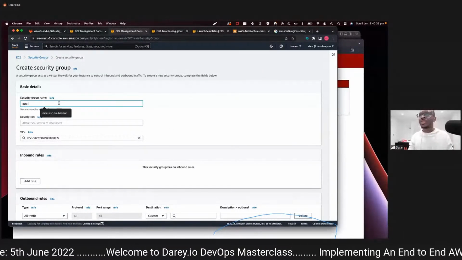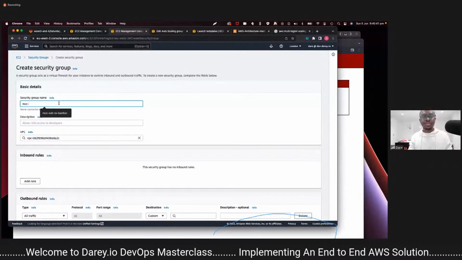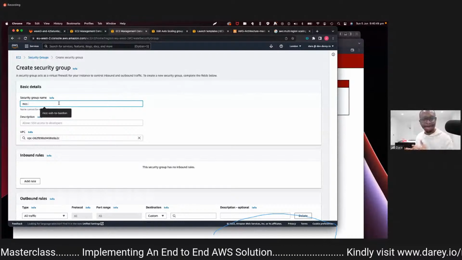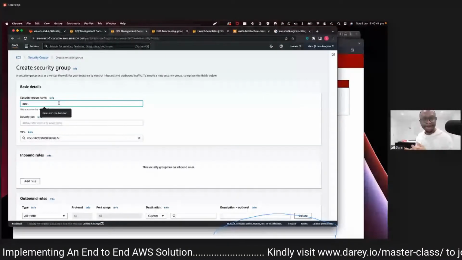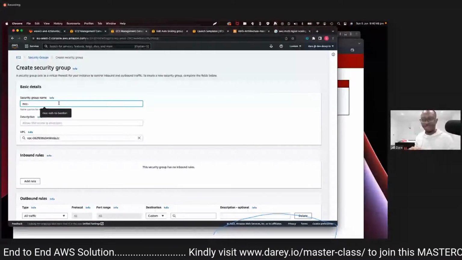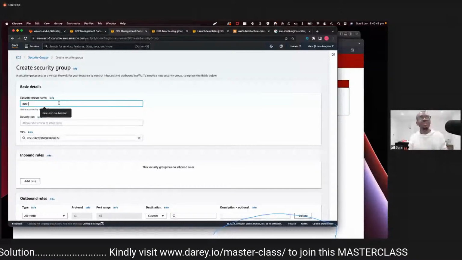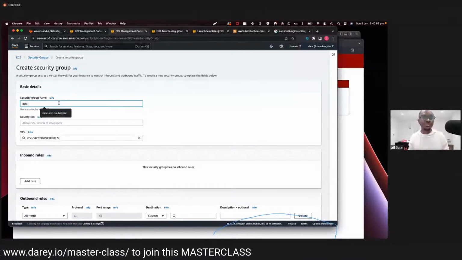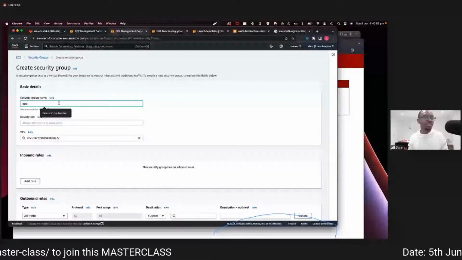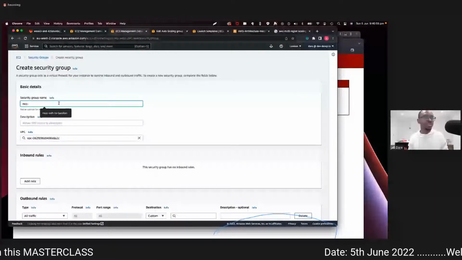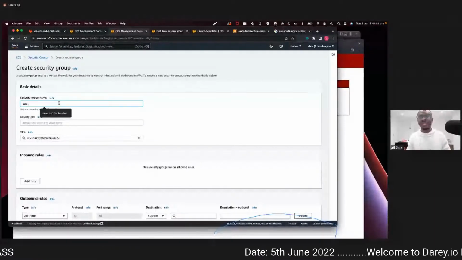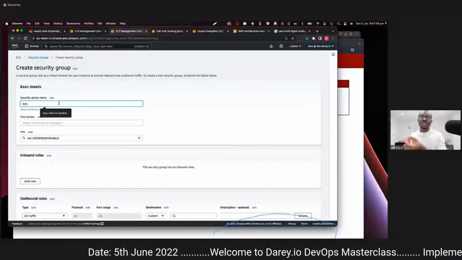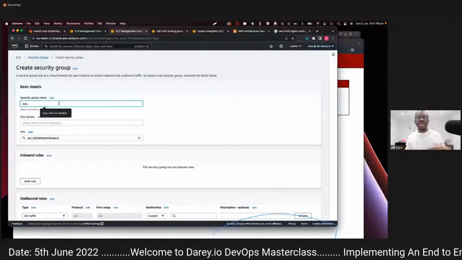Is it good practice to actually enable both, have your security group and your ACL as well? I mean, most of these things come from business requirements. Some teams are more security concerned than others. And this is where business requirements, solutions architecture, network design and things like that come in.